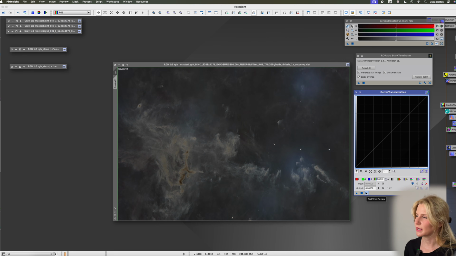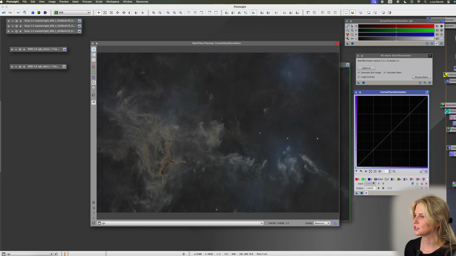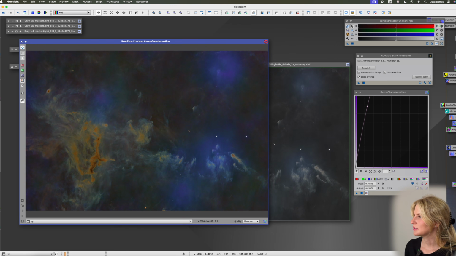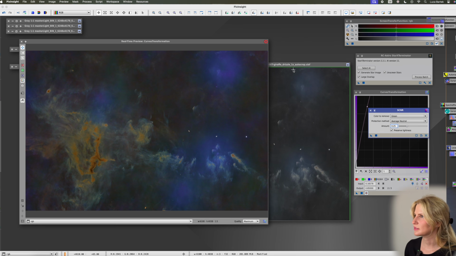I don't have very good eyes when it comes to colors, so what I like to do is, in the preview, I up the saturation by a lot to see if there's any remaining cast of any sort. There is a little bit of green remaining in the nebula areas, because these blue parts, I'm not going to touch those, because that is kind of normal, because that just comes from those bright stars that we had before. However, I'm not so convinced by the green, so I will use this view and do a tiny bit of SCNR. I want to say I'll start with 25.